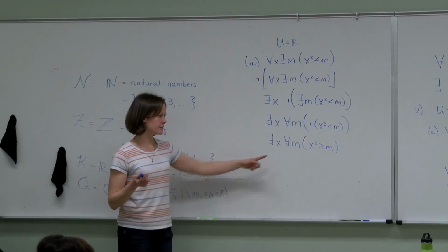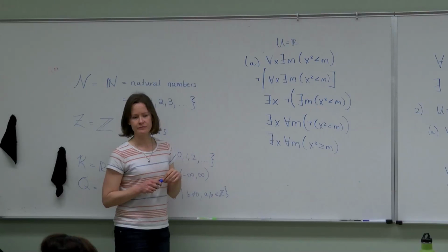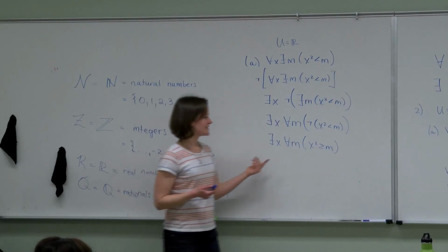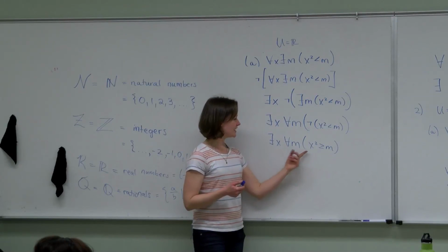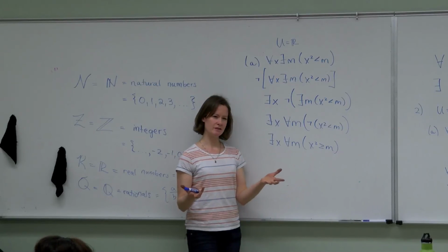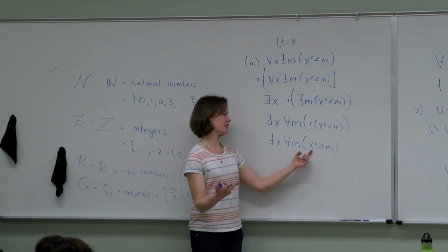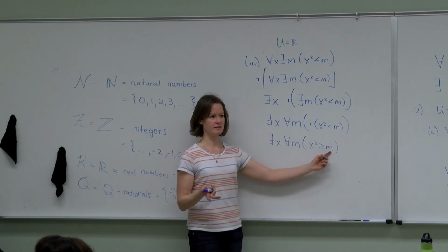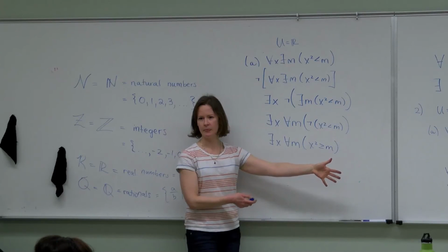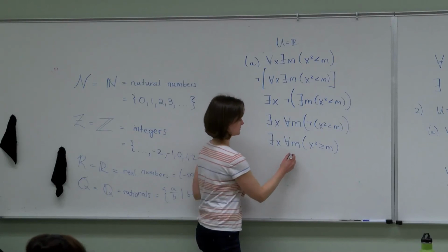Well, what if I just picked a bad x? What if a billion wasn't the right one? There is no x. There just isn't. Essentially, it's based on the fact that there's no upper bound to the real numbers. There's no x squared that's bigger than every other real number that exists. I can always go one step further, because they're infinite. So that's the idea behind this one. So this one is false.